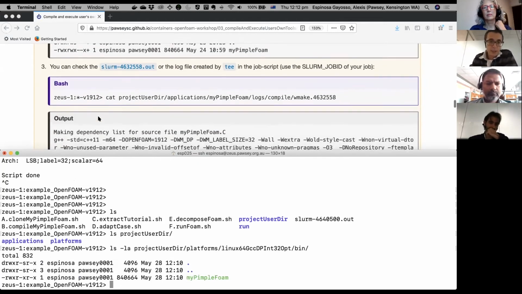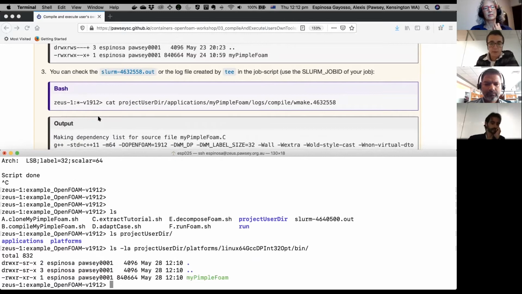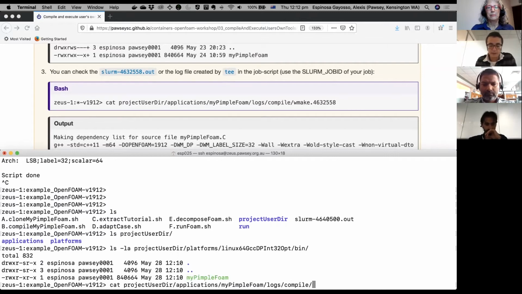You can check the output of the wmake by just printing that log file. That log file should be in the project user dir applications, where our source file is, under the logs directory, under the compile subdirectory, wmake.